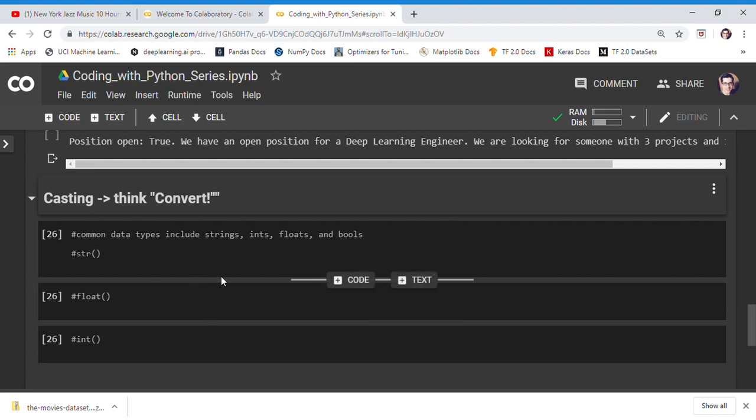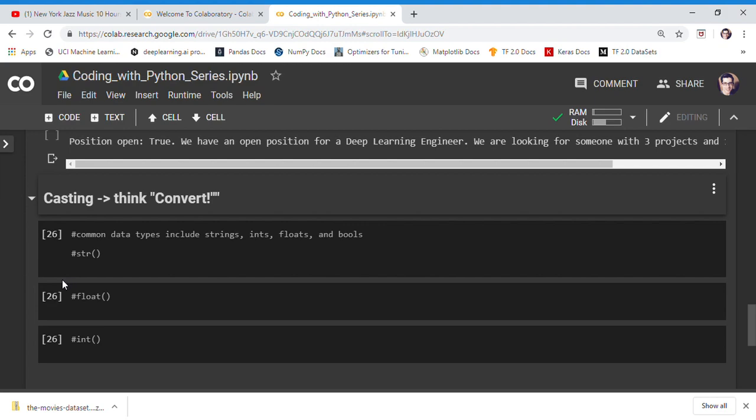With casting, there are mainly four common data types. Unfortunately, we are not able to convert any of those data types into a Boolean. There is no function, at least that I know of, for that yet.